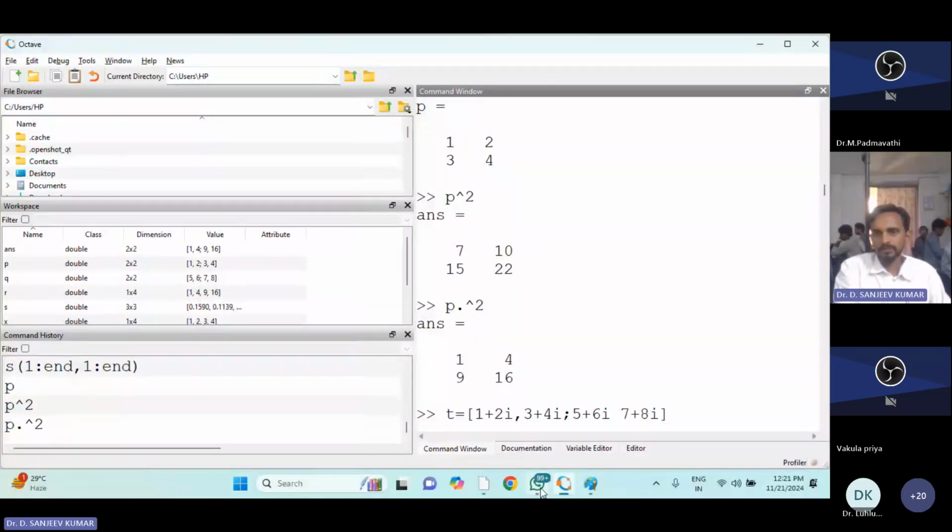So 1 plus 2i, 3 plus 4i will be in the first row, 5 plus 6i, 7 plus 8i will be in the second row. So I can use comma or space to separate row elements, semicolon to separate column elements.